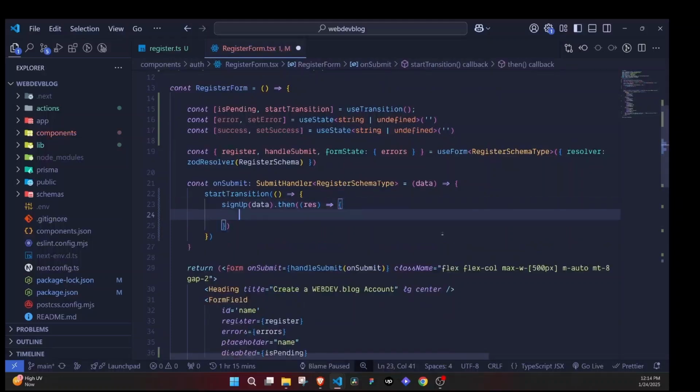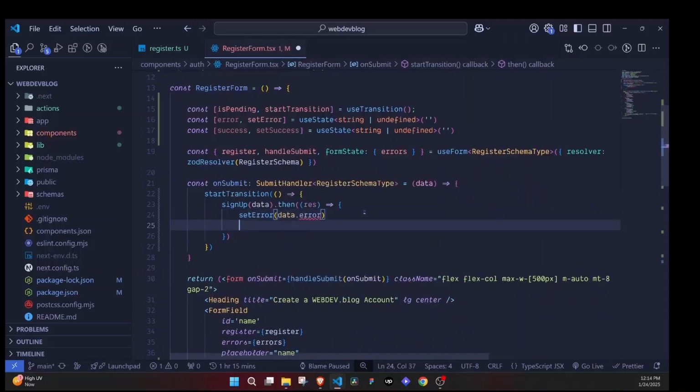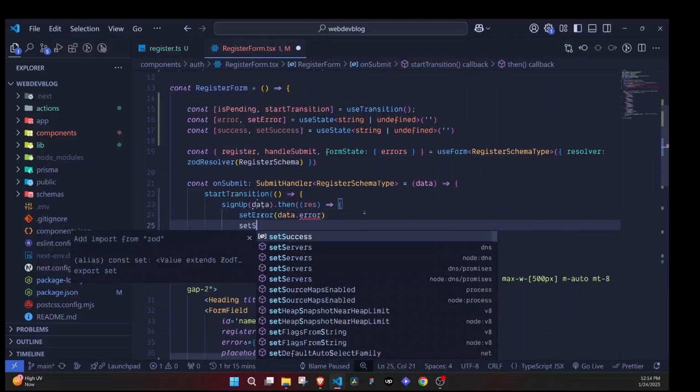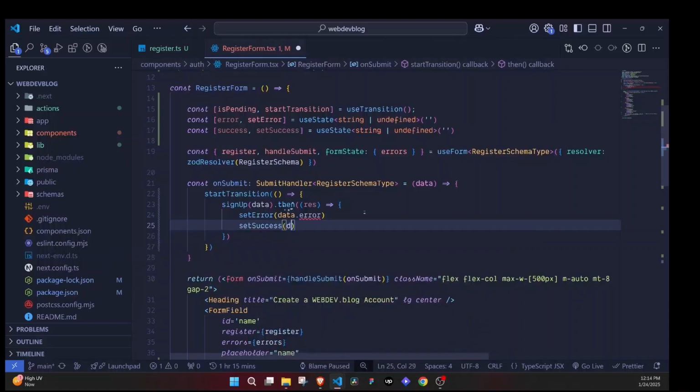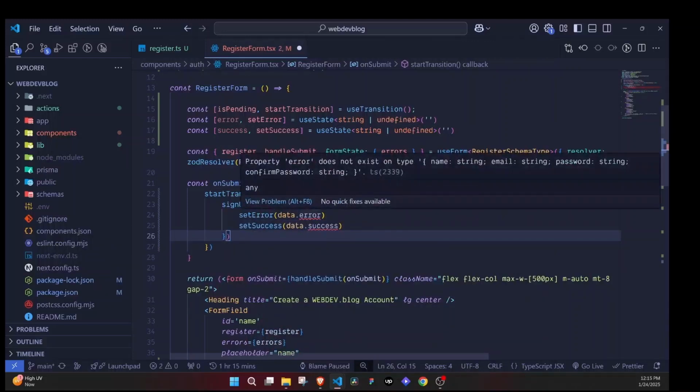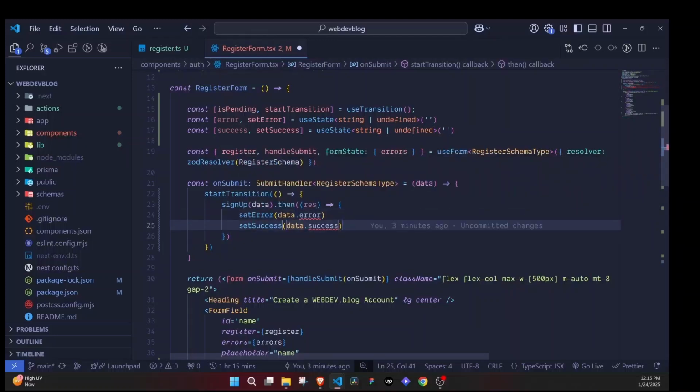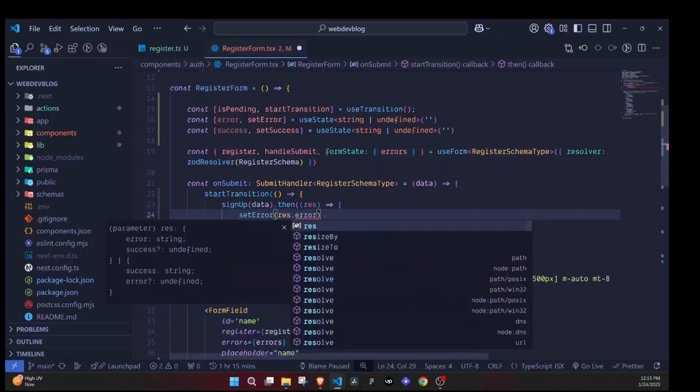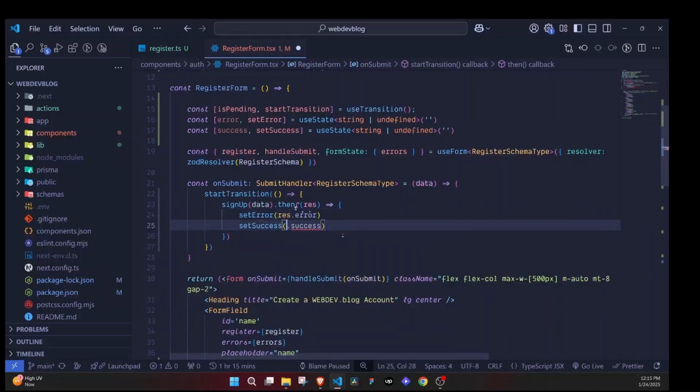I'll use curly brackets, and I'll say setError to be data.error, and then right here I'll say setSuccess to be data.success. They are complaining. Okay, it's not data but response. I was wondering what's wrong. res.error and res.success. Sorry for that.